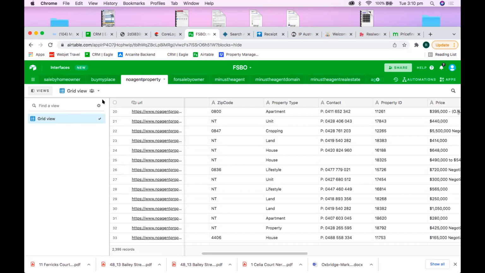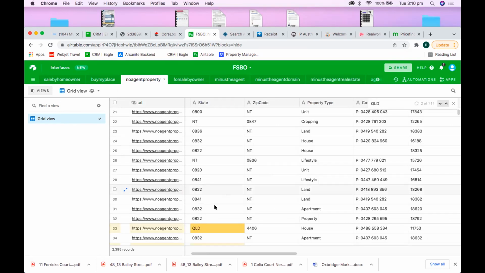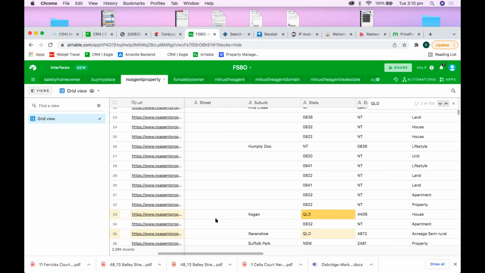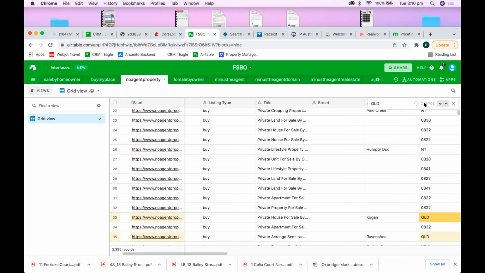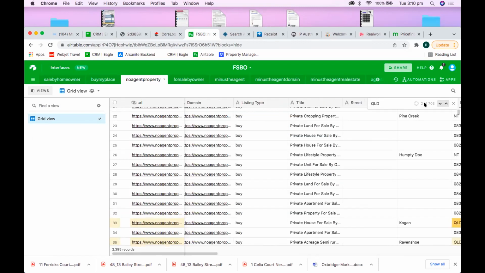What you can do once you get into the Airtables is you can actually search up certain suburbs, zip codes, or a state. So say we're in Queensland, we want to look at listings in Queensland. We can put in QLD. And this one here is just searching for all of the results for us. So it looks like there's a whole heap in Queensland.